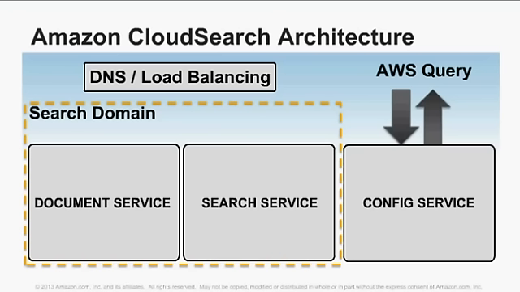The domain is fronted by DNS, so it's a RESTful service providing these two, document and search, through DNS endpoints for you to interact with. In addition, we provide load balancing, security, and other features to protect the search domain. Our third service is a configuration service, typically accessed through the AWS console, but also with command line tools and direct API access. The configuration service lets you perform maintenance tasks like creating domains, deleting domains, setting stemming, stop word, and synonym language options, and monitoring your domain.